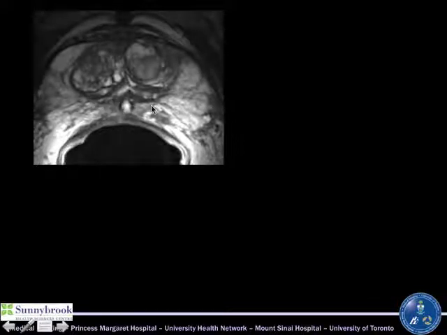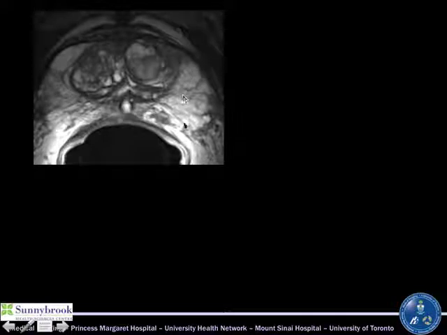This is the cleavage plane of the old surgical capsule, if you want to call it. And then these are transition zone nodules. This is the verumontanum here. This arrow-shaped thing is the look of the urethra when you're cutting through the verumontanum. This dark little triangle here and a little bit on that side is the anterior fibromuscular stroma. These are part of the ligaments, retropubic ligaments, or puboprostatic ligaments, and some retropubic veins here.